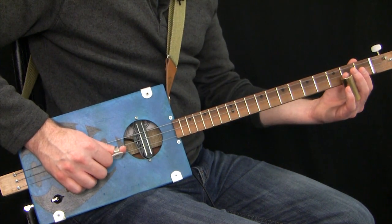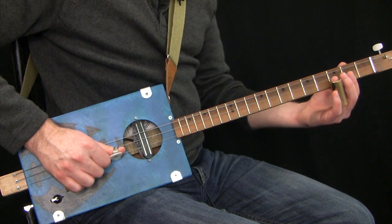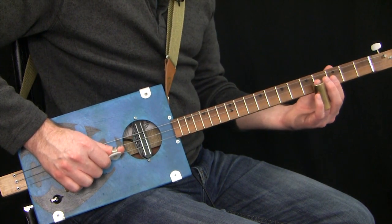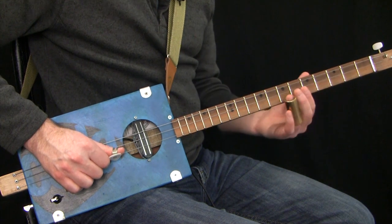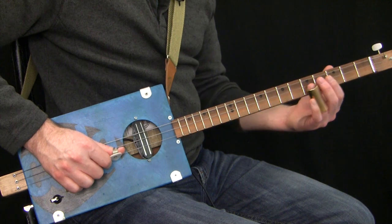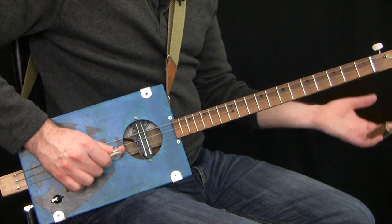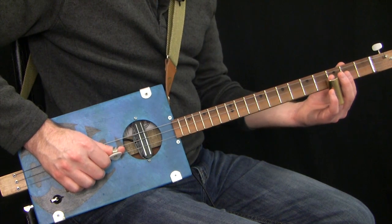Then after that, it's 2, open, 3, 4. So all of that is 7, 5, 3, 4, 2, open, 3, 4.